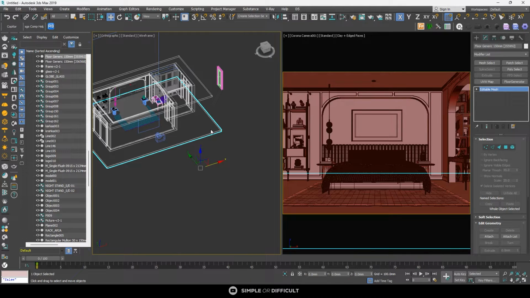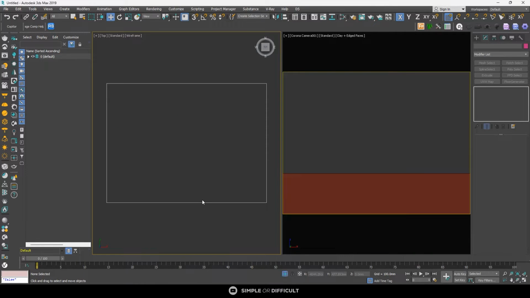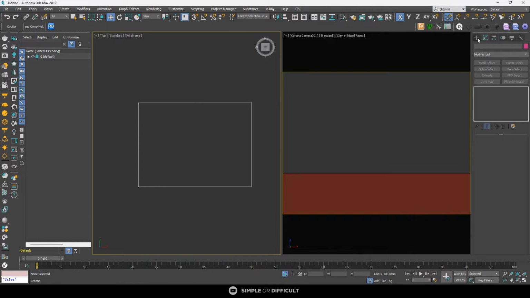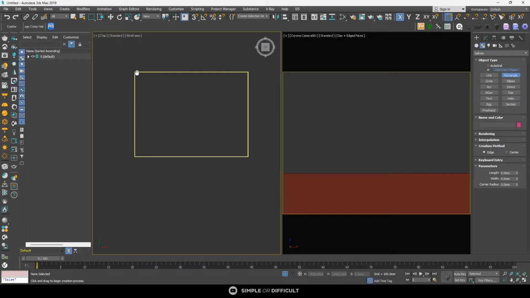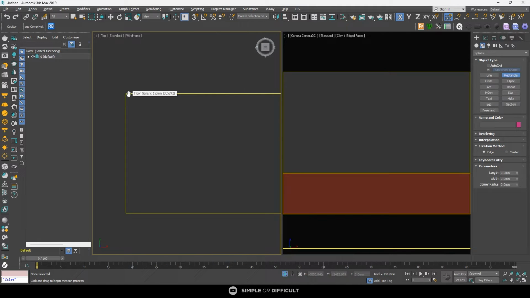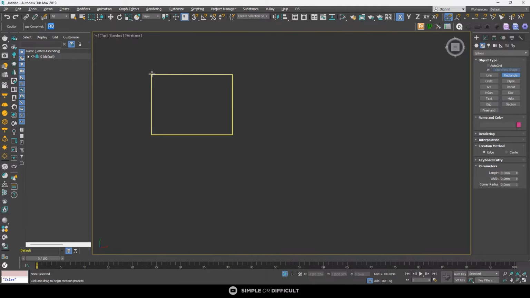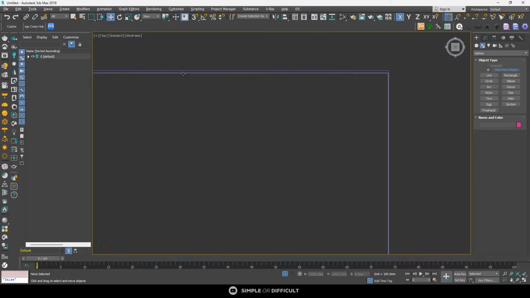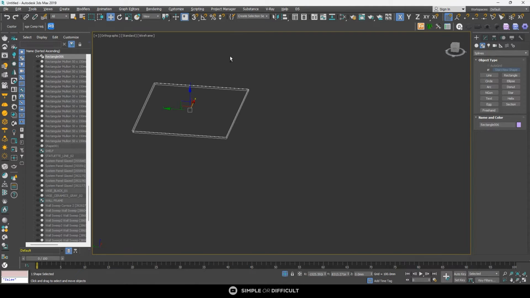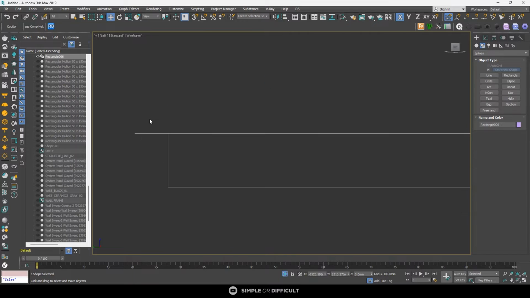All right, I'm going to isolate this floor like so, and I'm going to come over here and draw a line. The floor generator works with shapes. I'm going to maximize this viewport with Alt W. So we have our shape, the rectangle, which is where it is supposed to be at the surface.